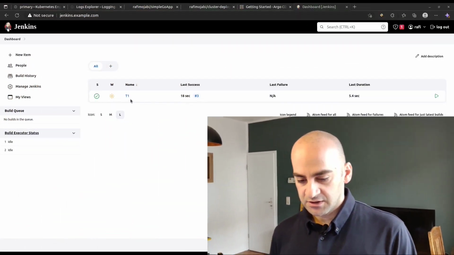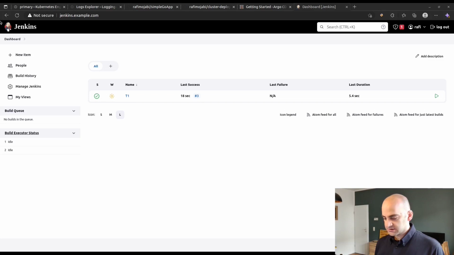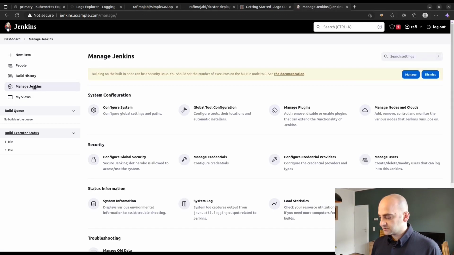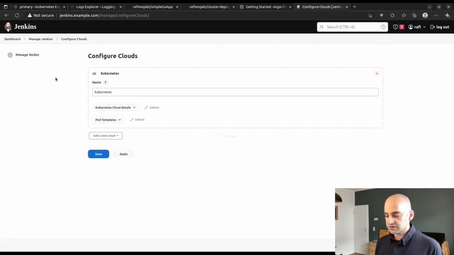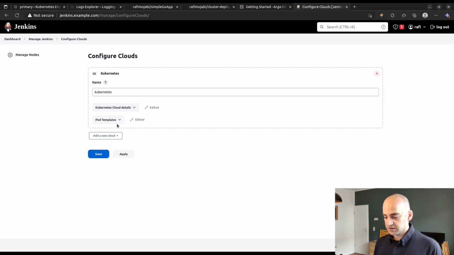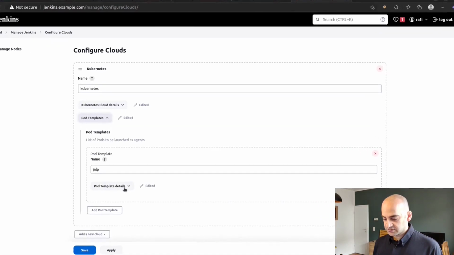Let's quickly go back to the Jenkins dashboard and see what we have there. Okay, as you can see, there is a test job here. We created this test job just to check how Jenkins brings up pods as agents, controls them, and then terminates them. And we installed the required plugin, if you can remember, and that was the Kubernetes plugin. For configuration, we can simply go to configure clouds here. This is all the configuration set for the Kubernetes plugin. So let's see what we have here so far.